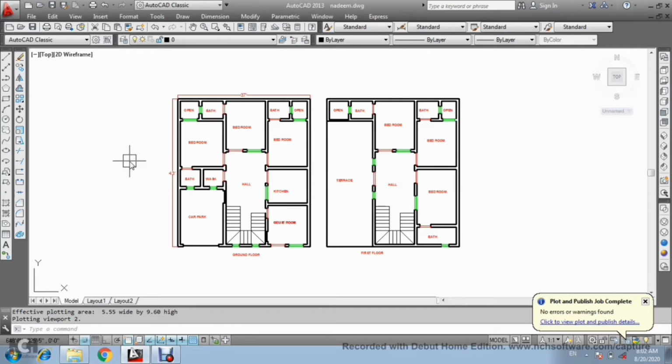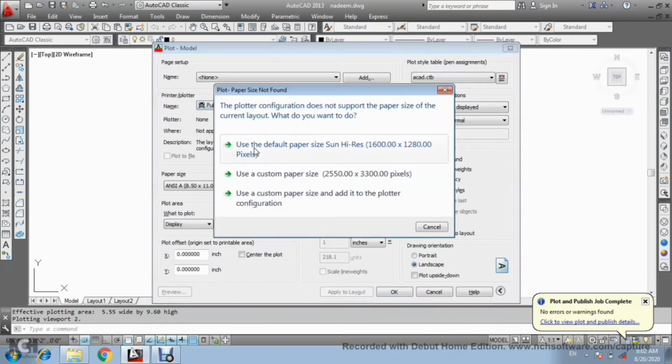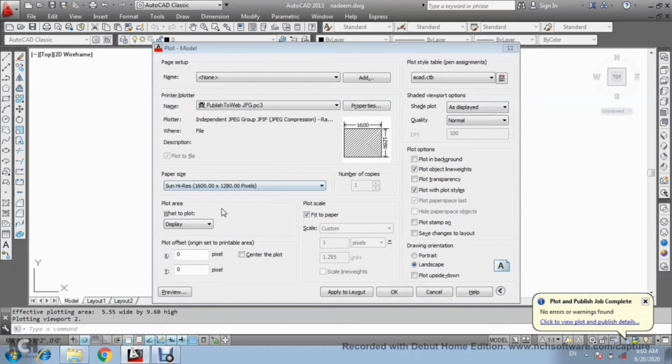Now how to convert to image? So again, Control P, and here coming down select PGP, your image JPG.